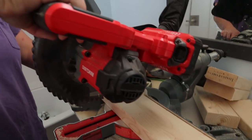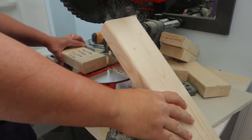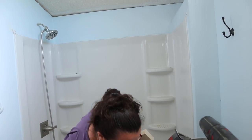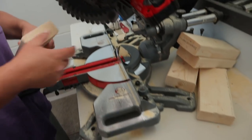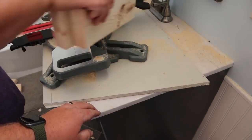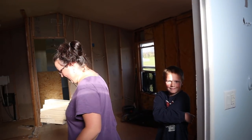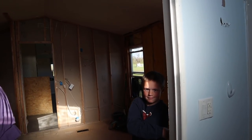What do you do at your bathroom sink? I bet you don't use a chop saw. We're absolutely insane. But we have a piece of drywall protecting the vanity top. Although someone's informed me she wants a bigger vanity top. Yep. And we say project creep. Project creep. Well, at least we're happy about it.